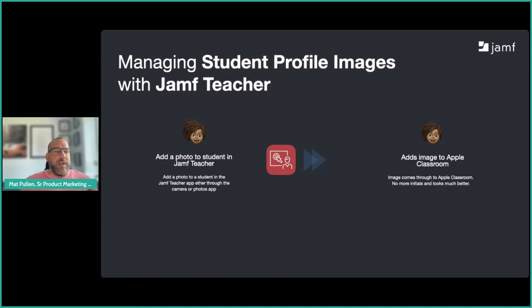So what we can do actually in Jamf Teacher is we can add images for that student, and then that instantly transfers across to Apple Classroom and populates Apple Classroom as well with that same image. No need to go all the way back through IT in order to do this. The teacher can do this in the classroom for themselves. Just think of the fun that students could have coming up with their own emojis, sharing it to the teacher, and then seeing themselves when they're both in Jamf Teacher or in Apple Classroom. Again, teacher-controlled IT changes that make a huge difference in that classroom for your students.